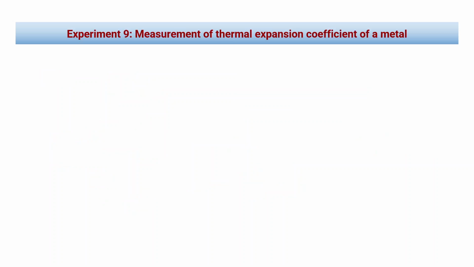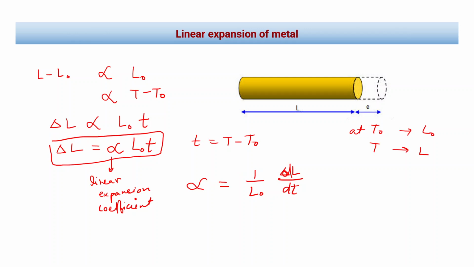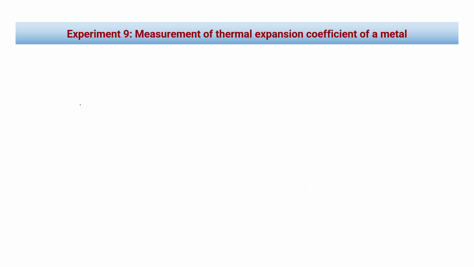And the same thing in the experiment the professor demonstrated, if you remember, there was a metal rod kept, and there was a coil in the experiment setup surrounding this metal rod. When we gave current to this coil, heat was generated. Because of heat, there was an increase in the height of this rod, and we had a micrometer set up at the top.